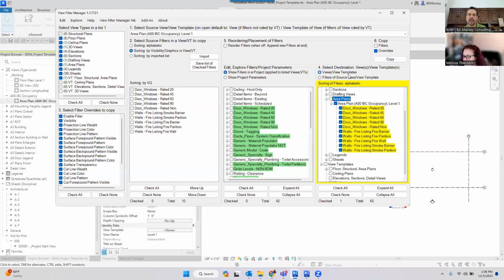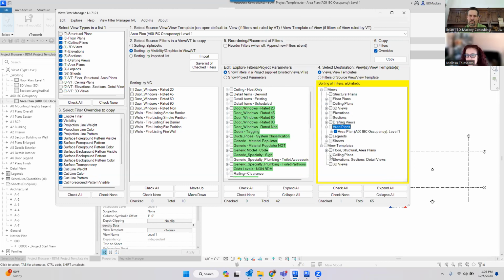So I come down here and select source files or view template. Actually, nope, that was right. Select views. I wanted to do this. I've got to remember how to do this again. I don't use this tool that often, but when I do use it, I'm like, okay, cool. Now I want to assign this. This is the destination views. So that's not what I wanted. I wanted view templates. I don't have any view templates in this file. Great. I chose a crappy file to show you.